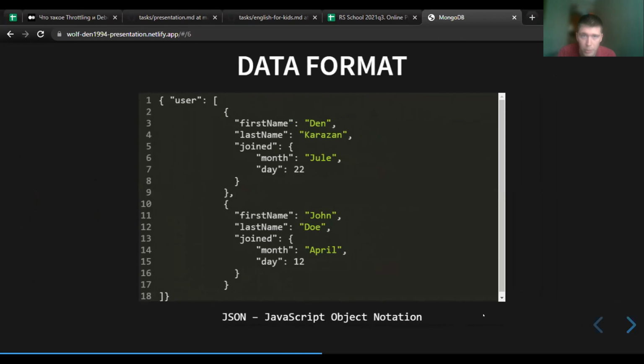The data format in MongoDB is similar to JSON, but JSON is not formally used. MongoDB uses a format called BSON, short for binary JSON. BSON allows you to work with data faster, but BSON, unlike JSON, has a small drawback. It takes up more space, but it pays off in speed.